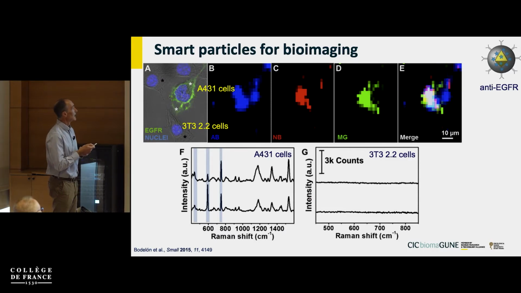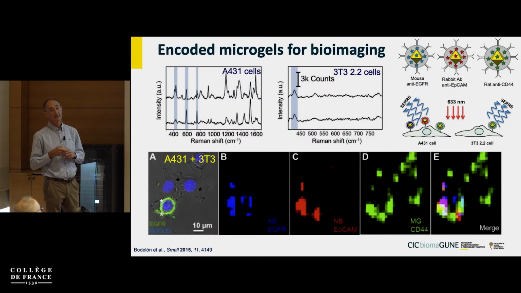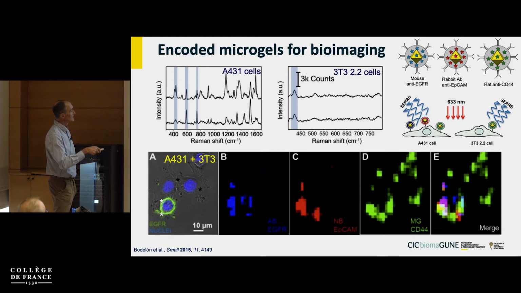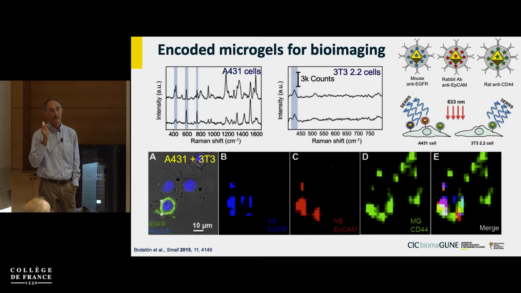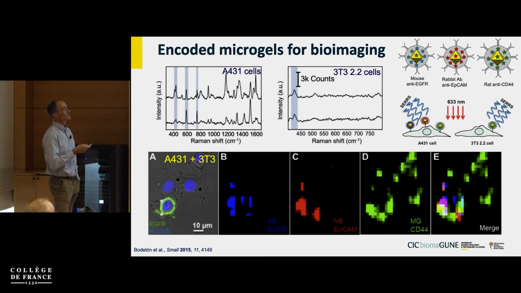Okay. Now, if we want to use the different signals at the same time, we can code them with different antibodies. One which will bind to both the cancer and the healthy cells, one which will bind only to the cancer cells. And then again, by playing the same trick, we can distinguish: this will be the cancer cells because we see the 3 signals there. This will be the healthy cells because we only see the signal for the label that is coupled to the antibody that will bind anyway. Okay? So in principle, we could do this with multiple labels and try to target different cell lines. And I'll show you an example next week.